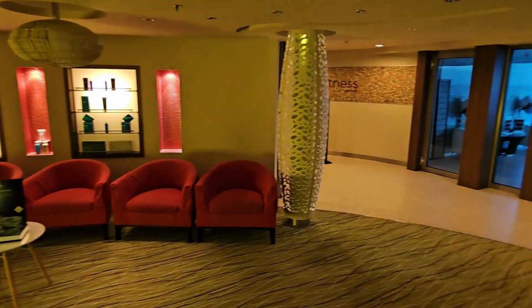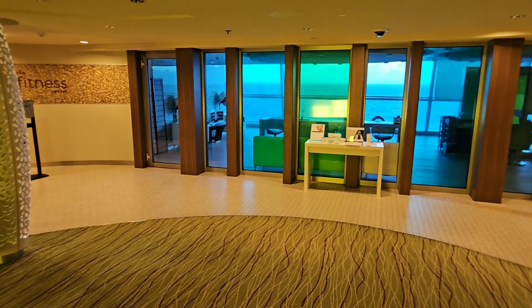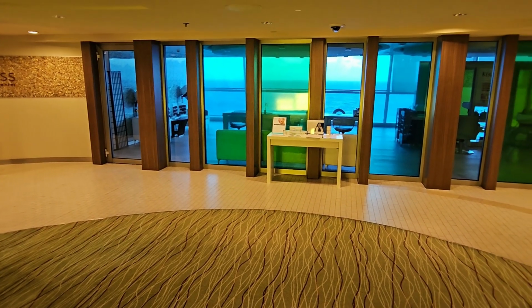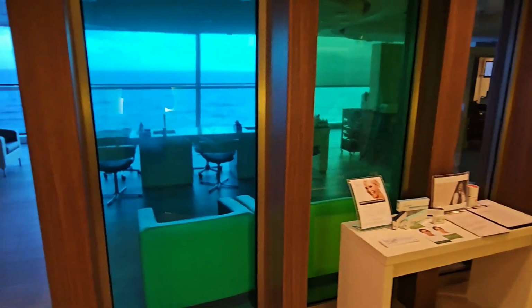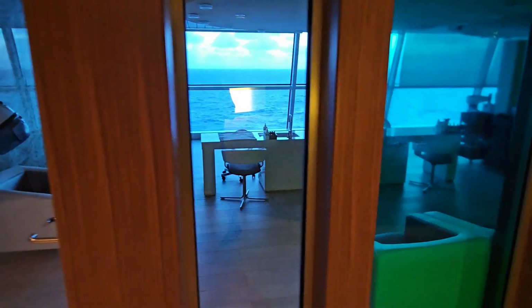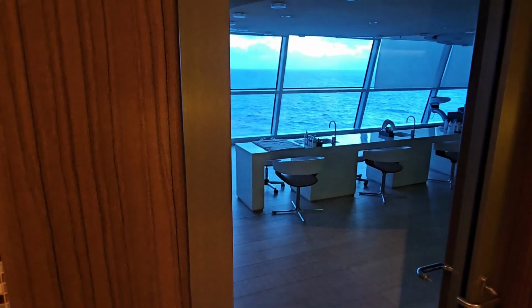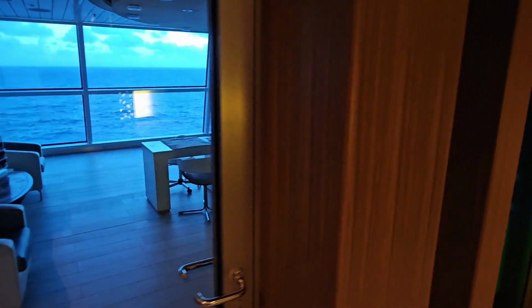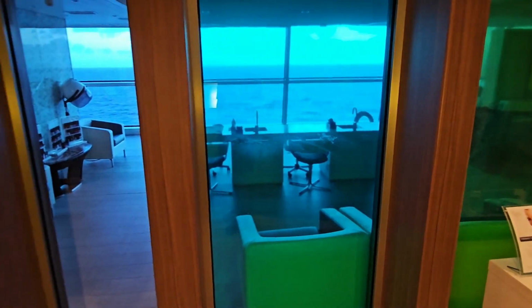It's a lovely little area, and if we can, in a moment we'll get in to see Persian Garden, and I'll take you around that. Okay, and so in addition to the barbers, there of course is a hairdresser for the ladies, and you can get yourself some treatments. You can also get your nails done, so if you need a manicure, pedicure, etc., you can get your nails done here.